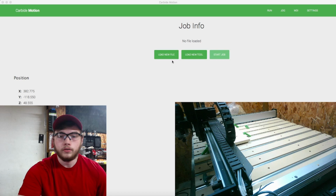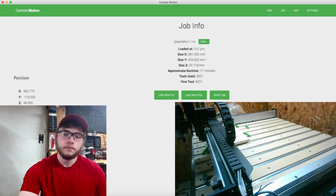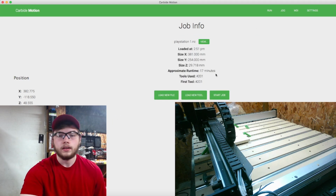Okay, so right now is when we would load a new file. So let's go ahead and open that up. Guess we're going to go ahead and open the G-code up. And right there is the stuff. So it says approximate runtime 17 minutes, so it doesn't take too long.